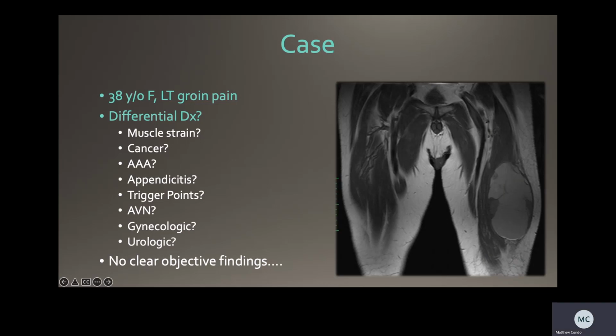So here's what we got. We got a big old hematoma that we see on an MRI in the anterior thigh. Now, what we need to kind of dig into, and this is kind of outside the scope of practice of physical therapists, is why the hematoma is there, right? Because if I don't have some sort of trauma, I need to know why I have this huge dinosaur egg in my thigh, right? That's kind of a problem. So this person would be referred out, and they would do all sorts of testing on this site.